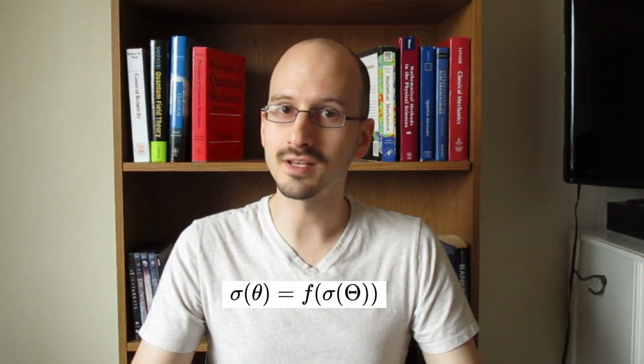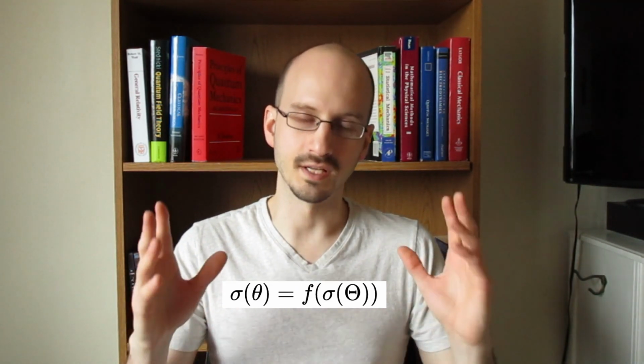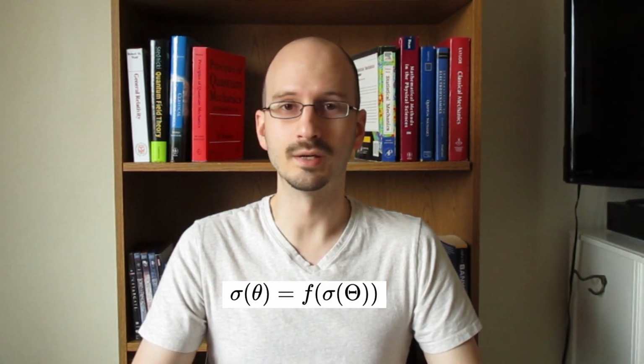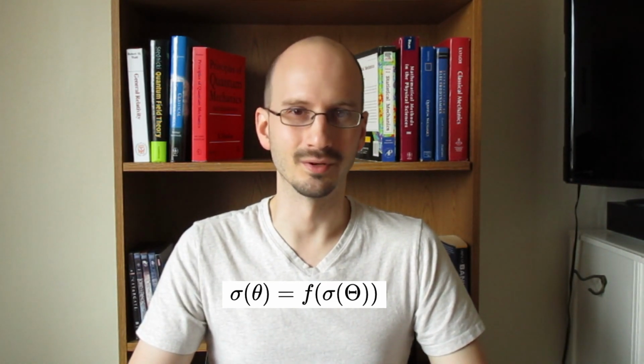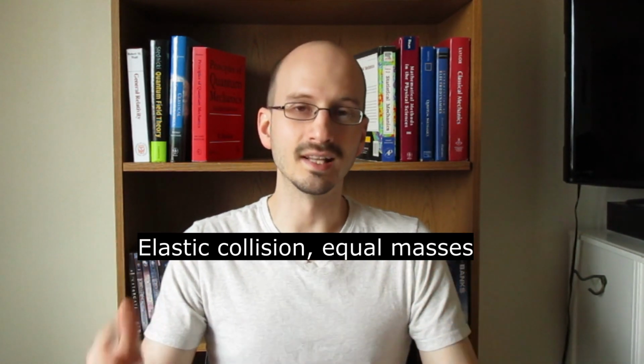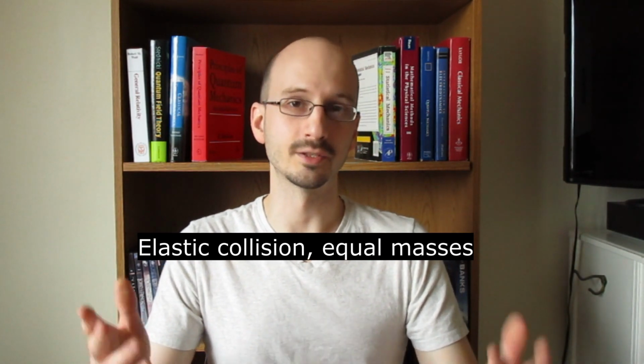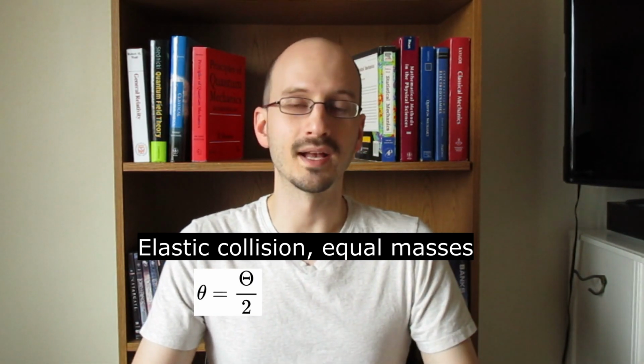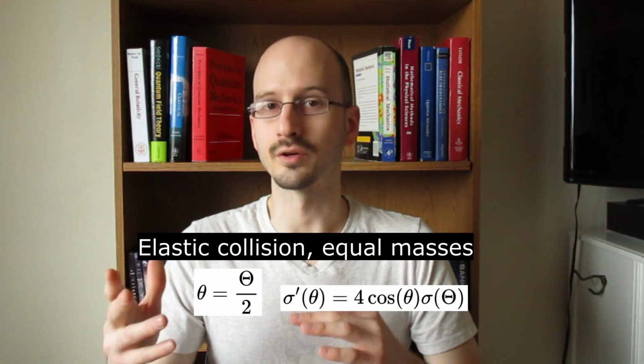Transforming the scattering cross-section into the lab frame involves a big scary trig function that I haven't even bothered to write in my notes because it would just look awful and isn't worth putting in the video. If the scattering is an elastic collision with equal masses, like 2 protons or 2 electrons, the lab frame scattering angle is just the center of mass scattering angle divided by 2, and the scattering cross-section transforms like this. And finally, classic scattering of elastic collisions operates just like standard conservation of momentum and conservation of energy that we teach in freshman physics classes.